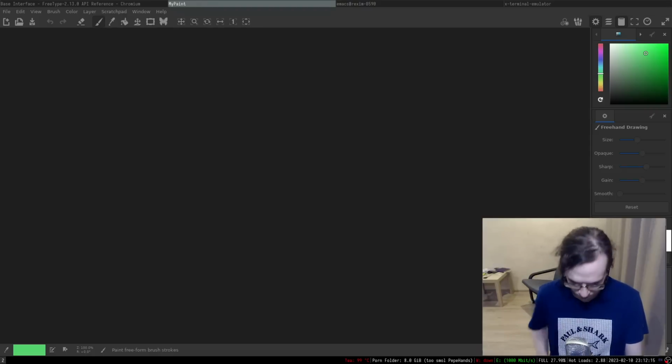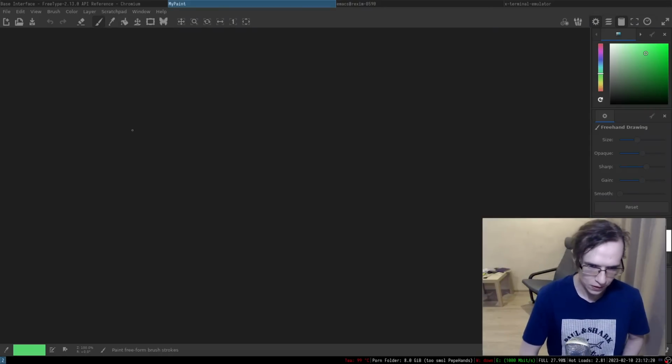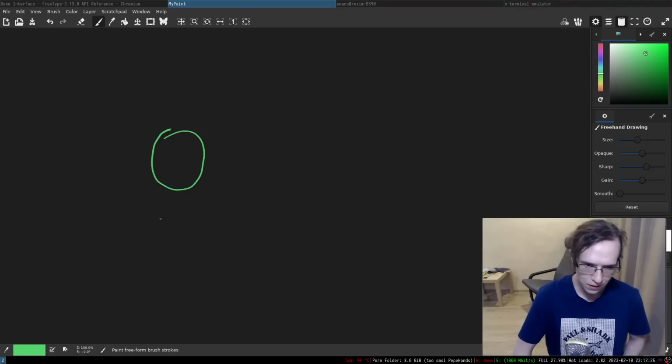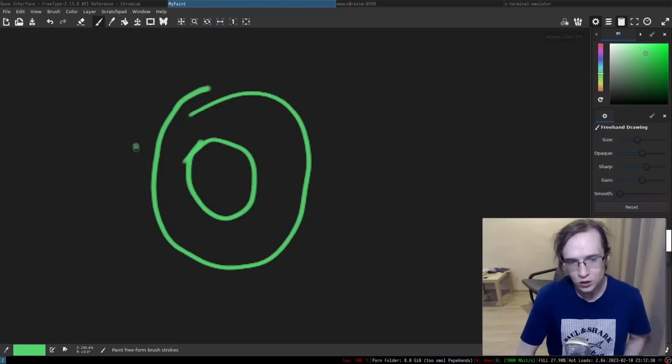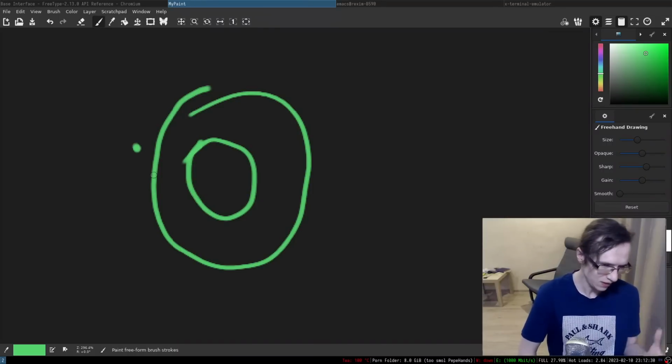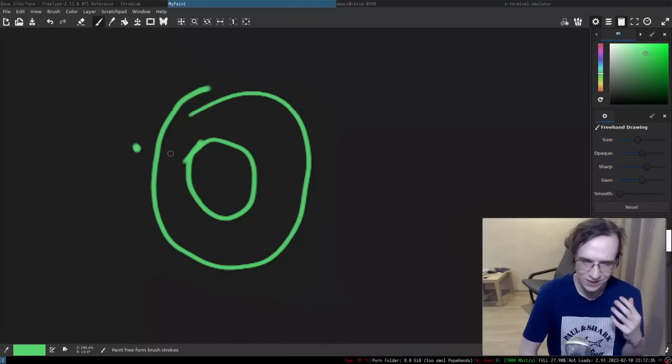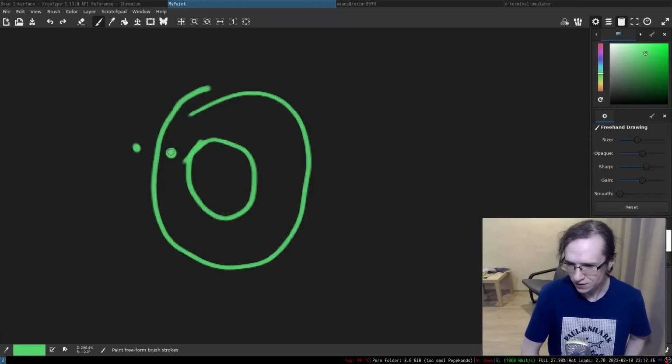Right. So, essentially, I suppose there's some sort of an outline for the font, and each pixel is either inside or outside of the outline, and the value that we store in a pixel is the distance to the closest outline. If that distance is positive, it's inside of the outline, and if it's negative, it's outside.